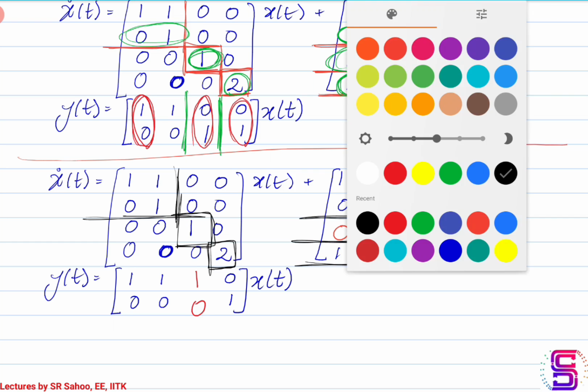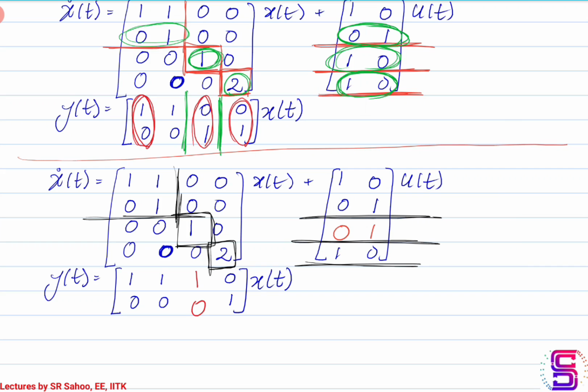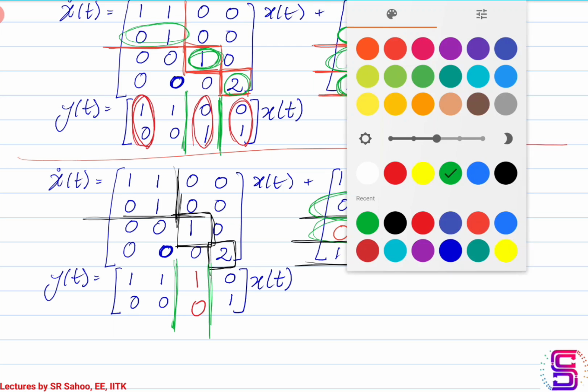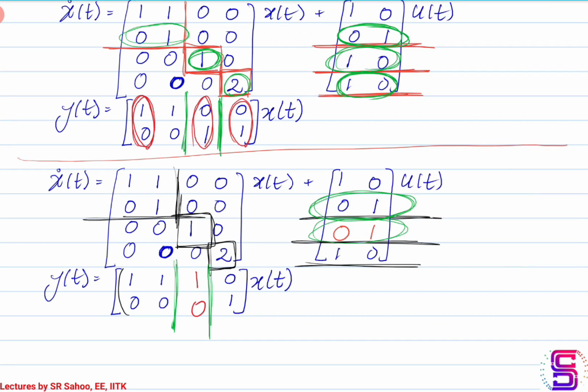Now observe the last rows. The last row here for the first Jordan block of 1 is 0 1, and the row for the second Jordan block of 1 is also 0 1, and these two are not linearly independent, so the system is not controllable. Similarly, if we piece the C matrix with respect to the size of the Jordan blocks, the first column for the first Jordan block of 1 is 1 0, and the first column for the second Jordan block of 1 is also 1 0, and they are not linearly independent, due to which the system is unobservable.